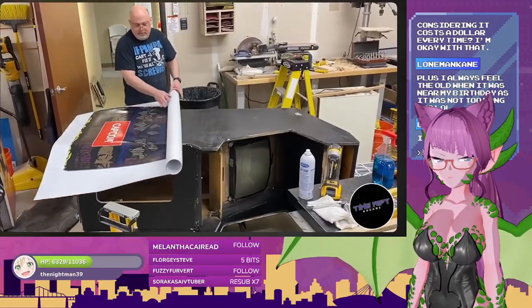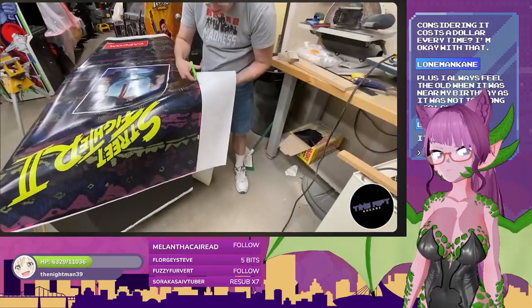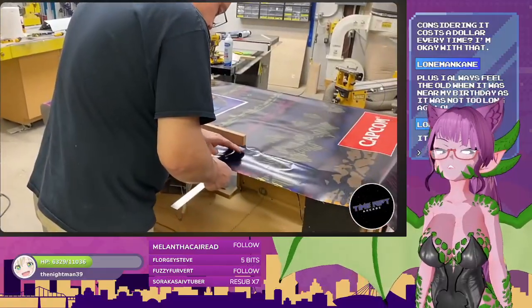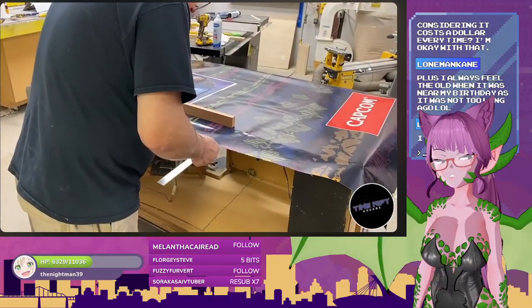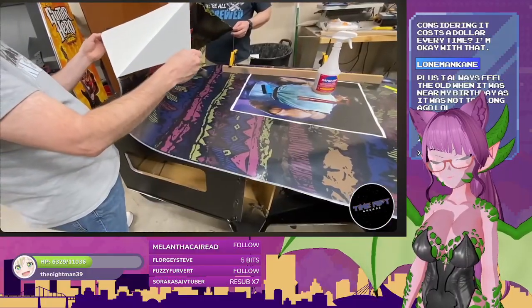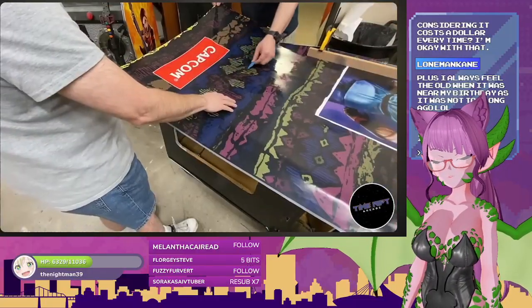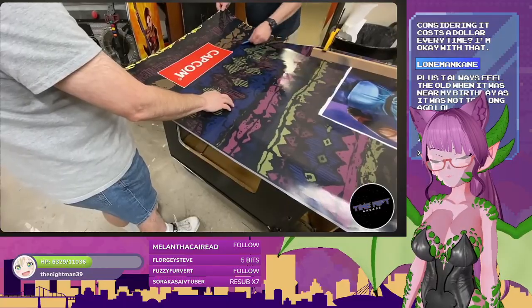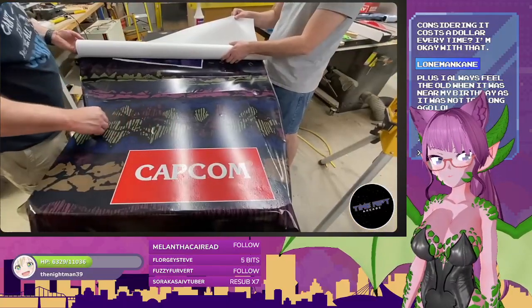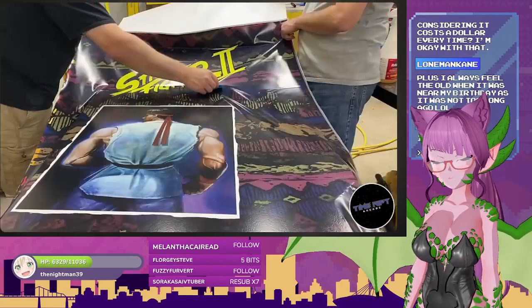And here's the side art. I'll trim away some of this white area to make it easier to work with. The most challenging part is always getting it properly lined up how we want it on the machine. And once we're sure it's correct, we'll clamp it down to the side, and then we'll peel back just a little area on the bottom like this, and apply it to the cabinet. Once that's done, we'll remove the clamps, roll it up, and then start working at it from the other direction until it's all the way done.